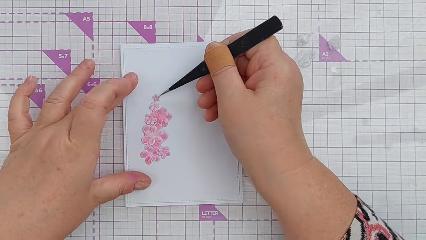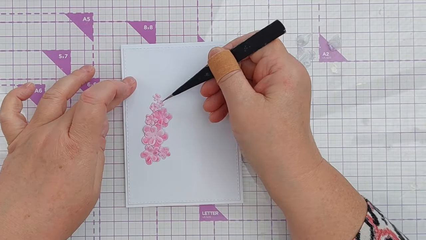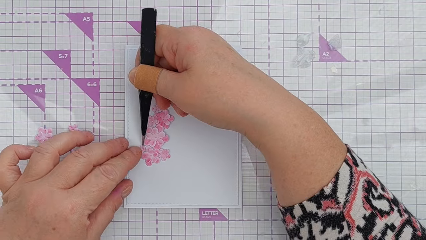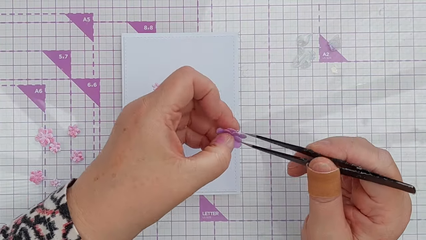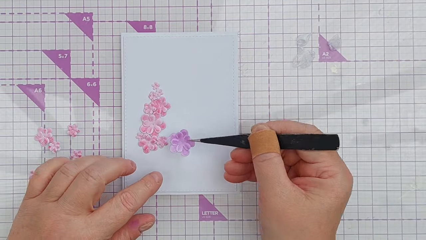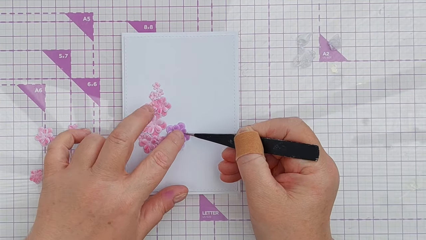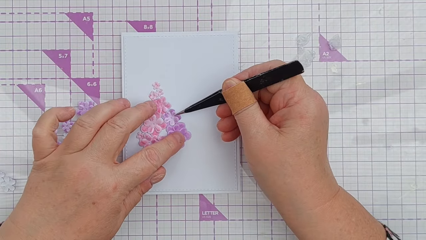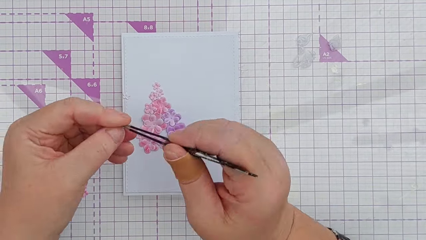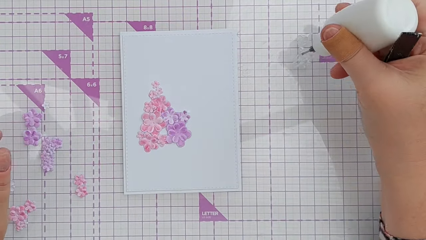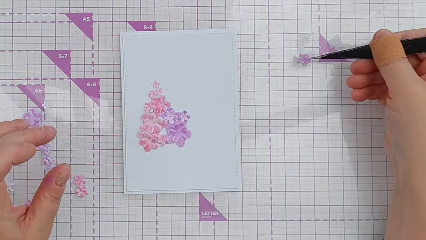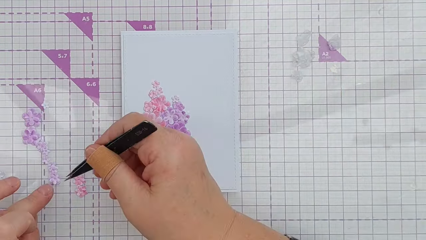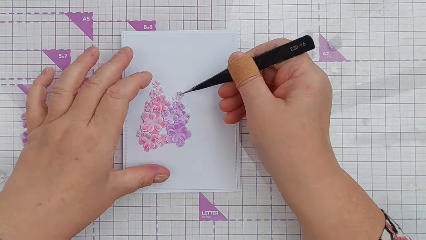I did my pink flower first and then my purple flower and then the white flowers I just tucked in between the pink and purple plants so that they looked like there was a white flower behind them and this was why I didn't bother creating double layer flowers with the white card just because not enough of them would be visible between the pink and the purple and they'd be too bulky to kind of tuck in around and about. Single layer worked best for the white ones.